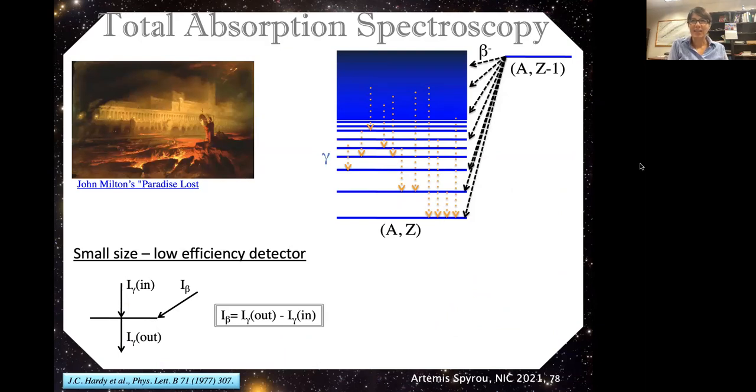So the idea, again, is that you have beta decay feeding the various excited states. And the problem is that you find it in the literature. The problem is called the Pandemonium effect, from John Milton's poem, Paradise Lost. And the Pandemonium is basically, if you use small size detectors like what you would need for spectroscopy, then you can't figure out all the tiny little gamma rays that are coming up here, or the very large energy gamma rays you might miss. So you might miss some of the intensity and not be able to assign it to the right excitation energy. While if you have these large volume calorimeter detectors, then you can assign exactly the right excitation energy.